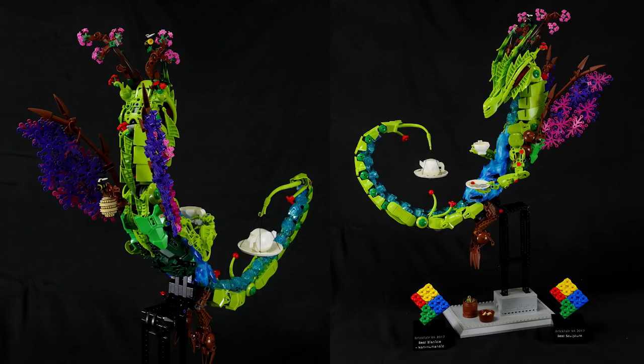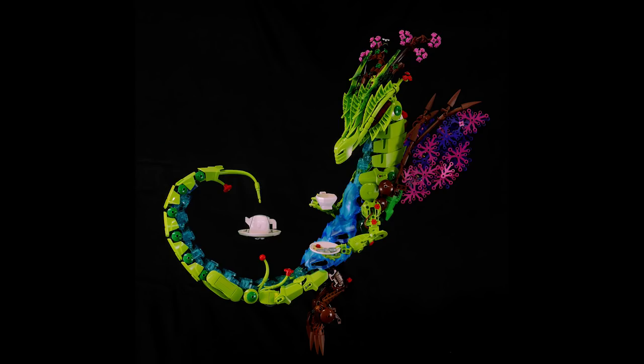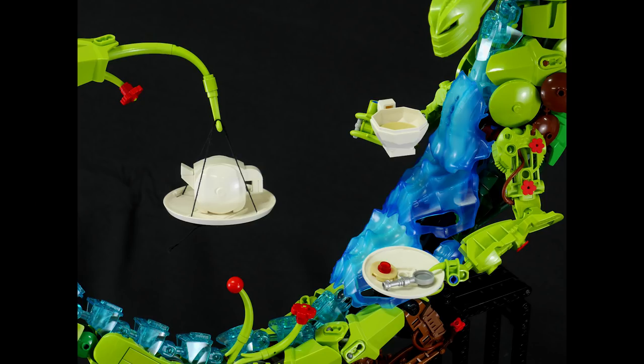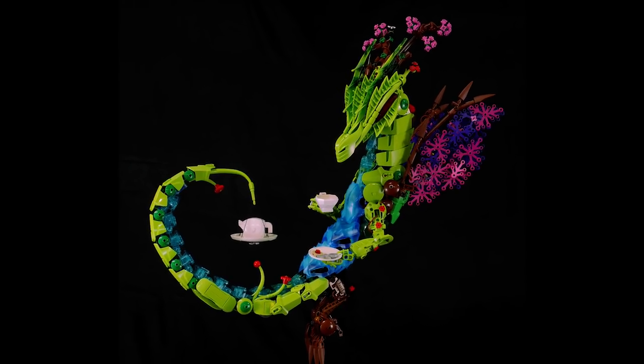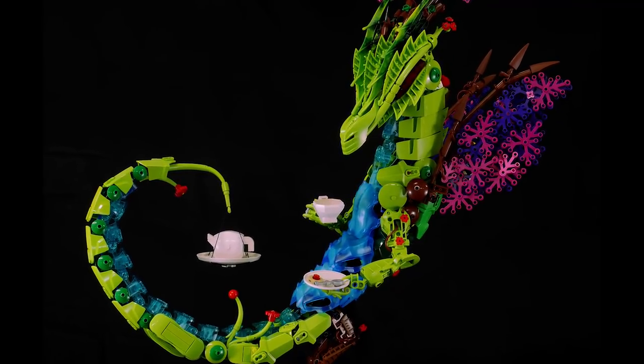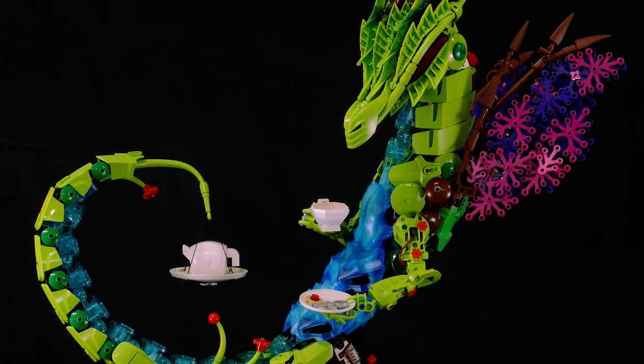The wings are relatively small and they look like they're made from flowers or something. You can even see some flowers growing out of some antlers in the back of the head. It's mostly made of Technic and Bionicle pieces with just a few system bricks thrown in for certain areas of the detail, which makes it kind of enhanced in a very fun way. And though I've never really been a big fan of buying Bionicle sets, seeing builds like this really is a totally different, unique sort of animal of Lego building as opposed to regular system bricks. Also, doesn't the head of this dragon kind of look like the Queen Alien head or something? Anyways, let's move on to number 1.